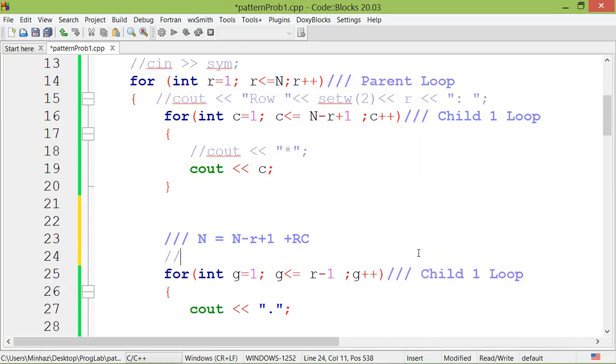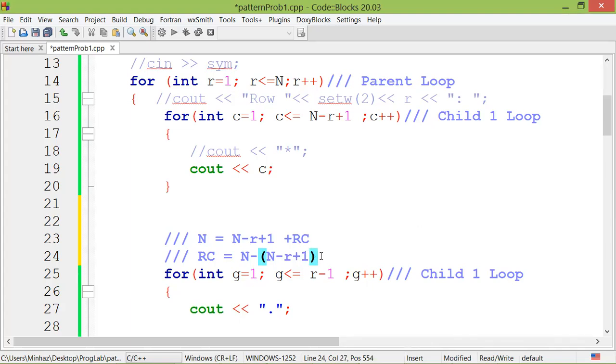And now you just calculate in this way. So your RC is equal to what? Just recalculate. So it will be n minus what? The rest of the part, that means n minus r plus 1, it will go to the opposite.